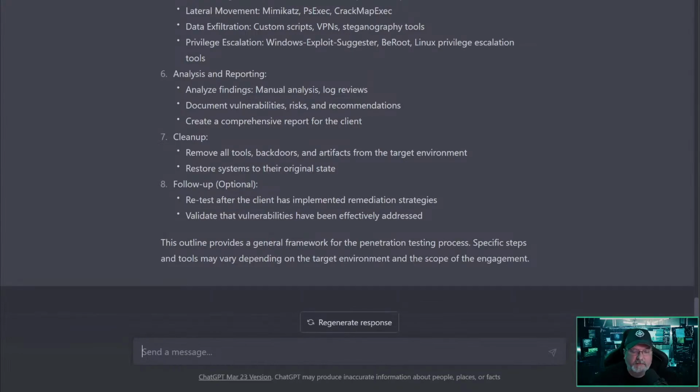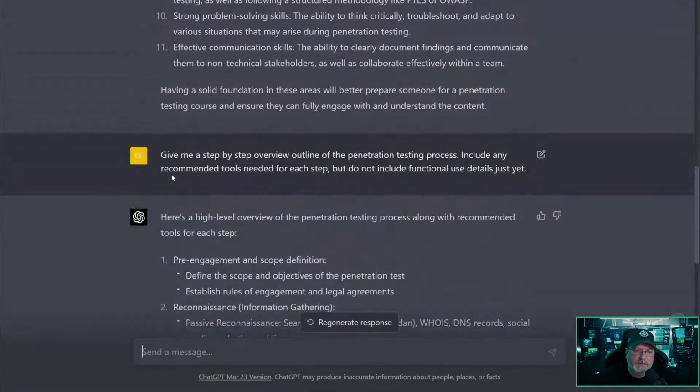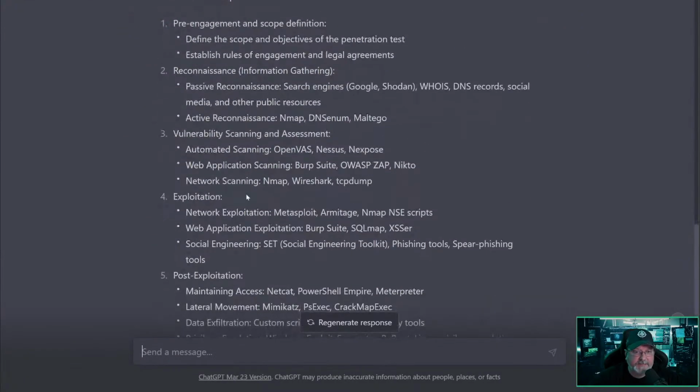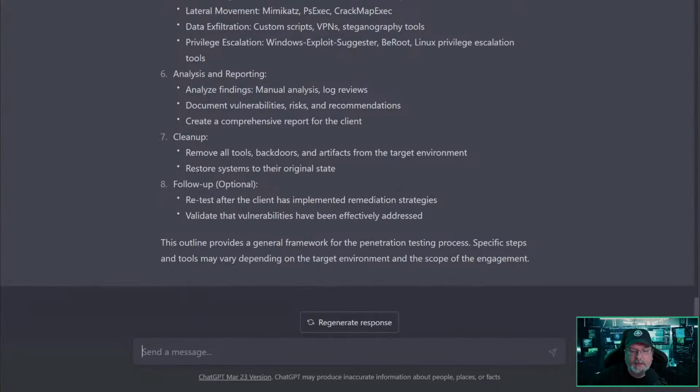Okay, so now I'm going to move on to some vulnerability scanning and assessment, right? So I'm going to say, okay, currently working on the scanning and exploitation part of the course.